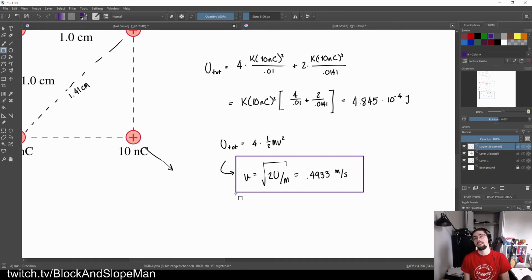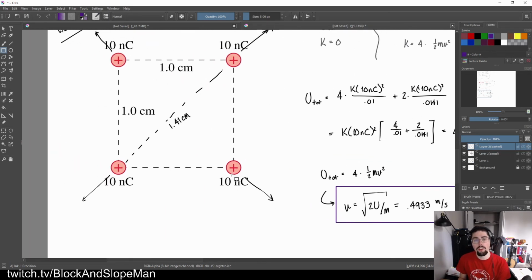I love this problem. I think it's a little bit clever because realistically, you've got to really think about, you know, there's still a symmetry argument that has to be made, right? That's not something that we can really avoid here. It's much easier if you consider the symmetry of the problem and take advantage of that symmetry. It's not just for electric fields. We can still use it here.